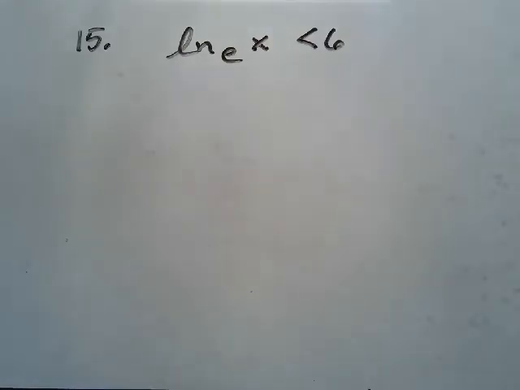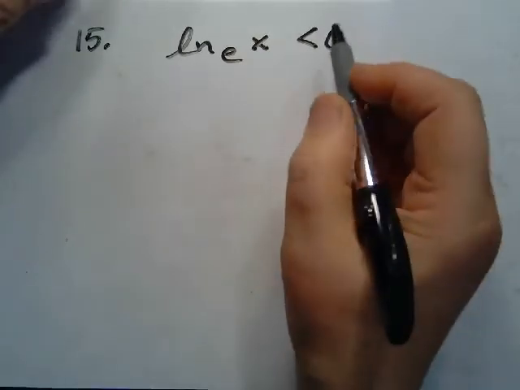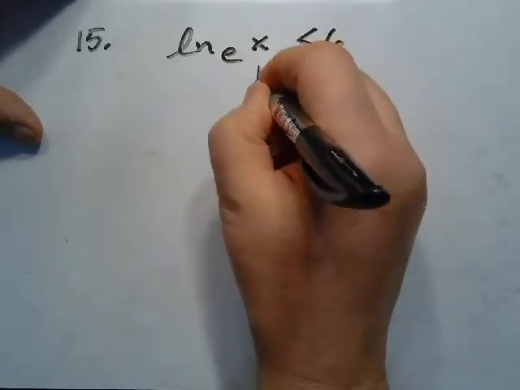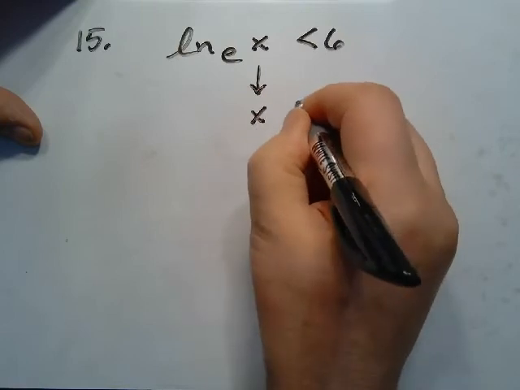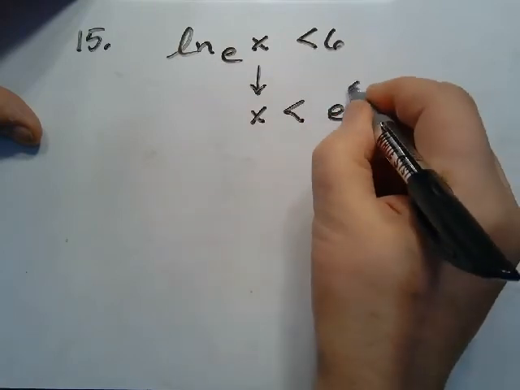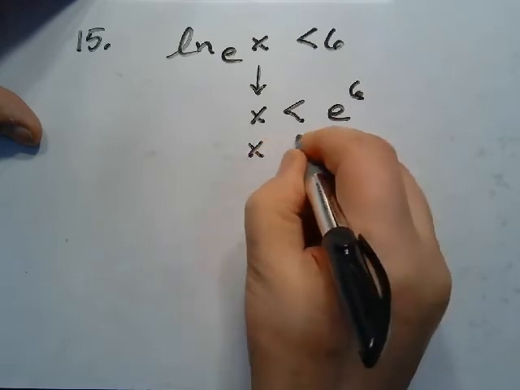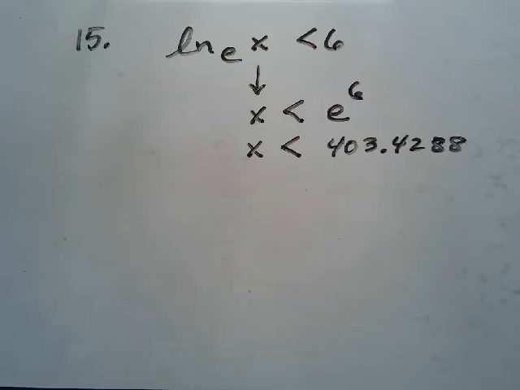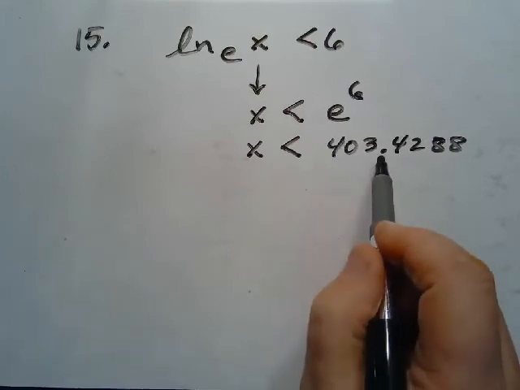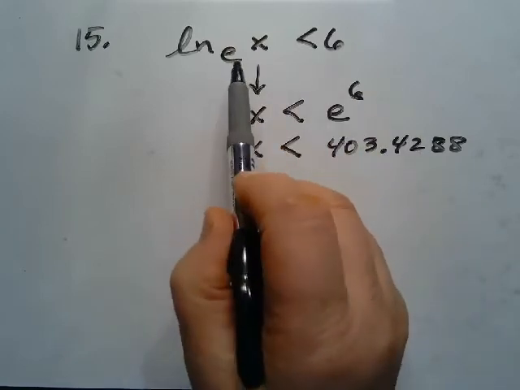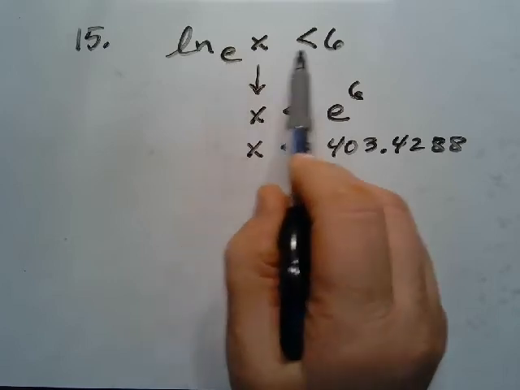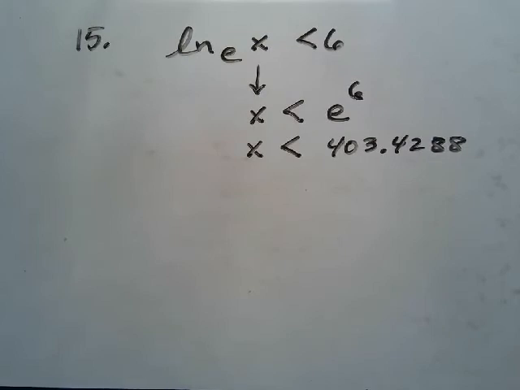All right, here's a problem from your homework that I thought we'd do here. I'm doing this one because it's an inequality and we've got some restrictions we have to worry about. So we're going to turn it into exponential notation. Drag down the result, throw the base to the other side, apply the exponent. And when I apply that exponent, I end up with 403.42 something there. What it's saying is, what is the exponent on e? If the exponent on e is 6, I should get about 403.